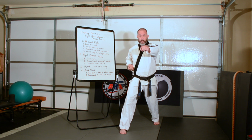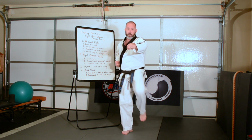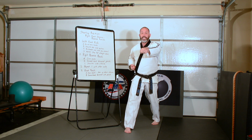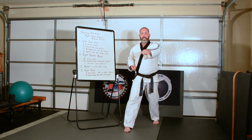So from this right front stance with a left reverse punch out, I want you to practice snapping your kick out there and not moving the hands. This is what I see a lot. And people say, well, I didn't move my hands. I didn't move my hands. I don't know, you moved your hands. Look. Well, see, I didn't move my hands. Yeah, okay, that would be called hand movement.